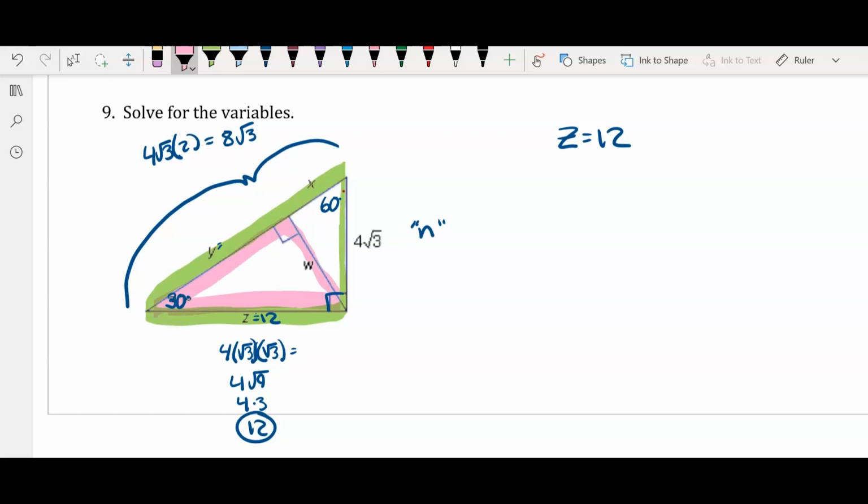A lot of this is just looking at the triangles and trying to interpret what it's saying. And you can honestly even start with the other triangle, whichever one you're comfortable with. I know this angle would be 60 degrees because of the 30. So if we're looking at the pink triangle as a whole, across from the 90 degrees, that's that 2n. So I'm going to do 12 equals 2n. N is going to equal 6. So across from our 30 degrees, that's just going to be 6. Oh, wait, I meant to put 6. So W equals 6.